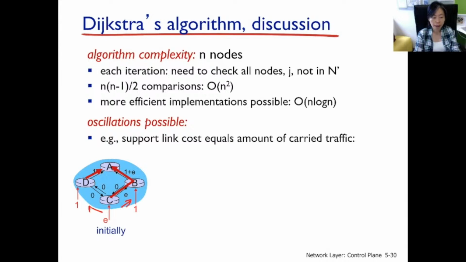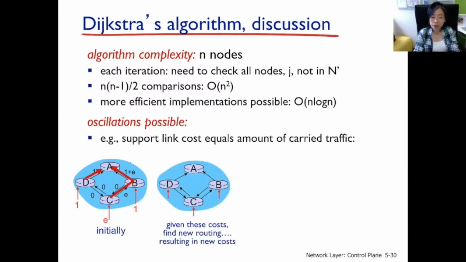C also sees two possible paths. Okay, if we take this direction, cost is E plus 1 plus E, and that is 1 plus 2E. The other direction, cost is 0 plus 1, therefore 1. And therefore, C would choose to go also clockwise to send traffic to A. Similarly, D sees also two paths. Okay, this direction here, cost is 1. This direction, 0 plus E plus 1 plus E, so altogether 1 plus 2E. So still, okay, this direction better. So D is also going to take the clockwise path, the same path to A.